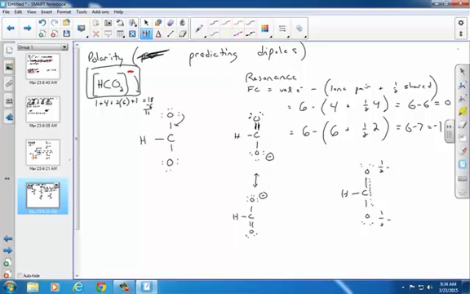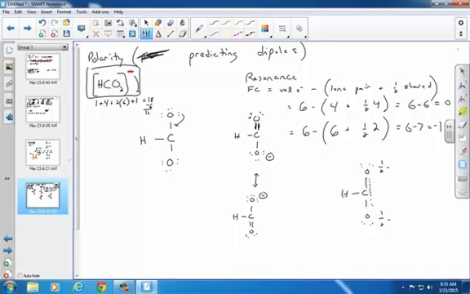And so I'm starting to recognize something about polarity, because I'm seeing that the 2 oxygens are centers where I have more negative charge than I have on other areas of the molecule. And that's what polarity is all about, showing which areas are negative and which areas are positive in the molecule.